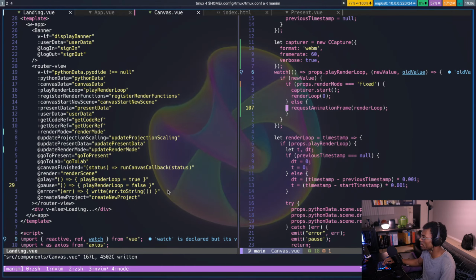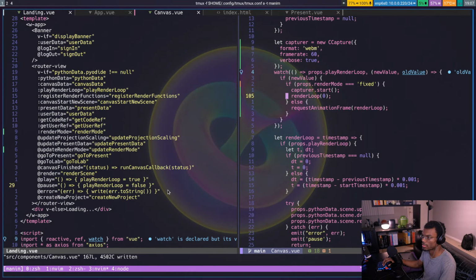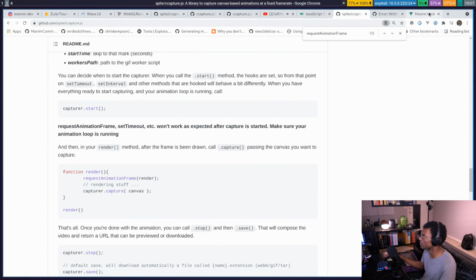Maybe I would have to request animation frame and then do the start afterward? Maybe that would work. I don't know, I guess I have to see if this works first.